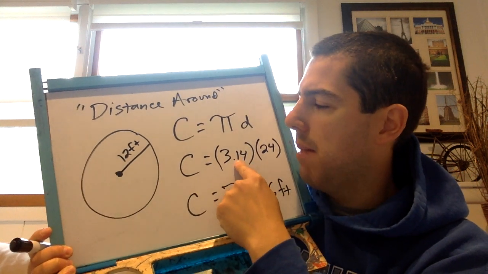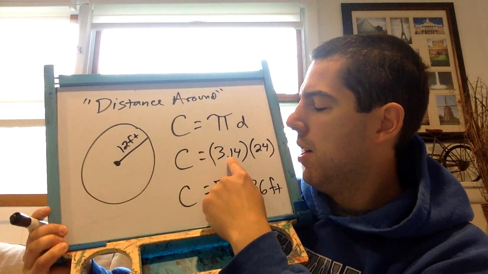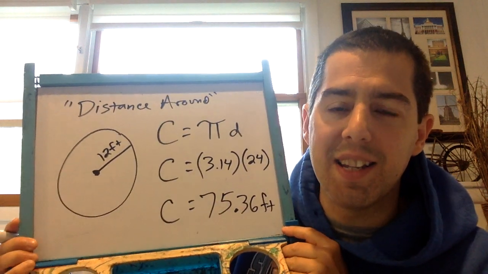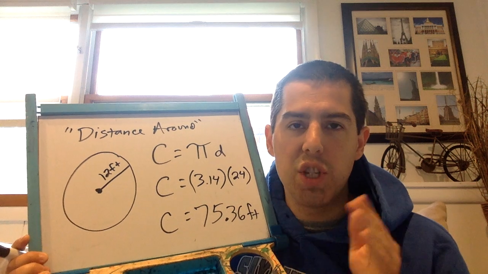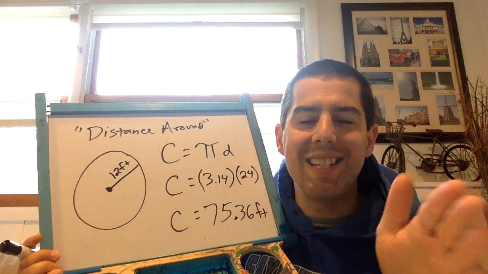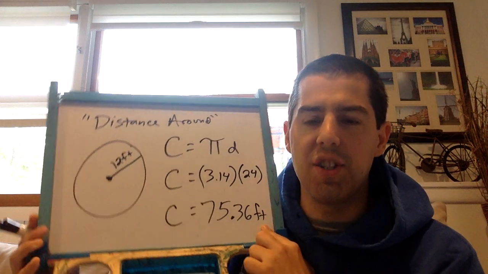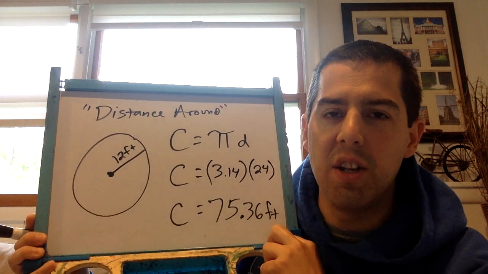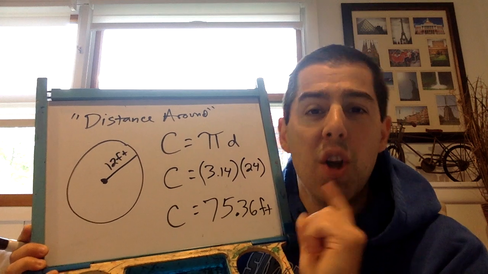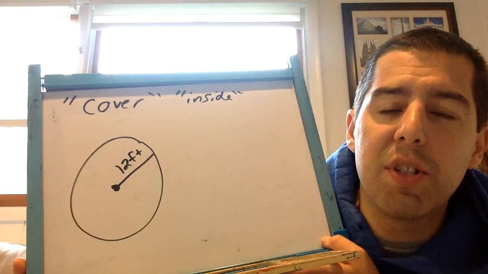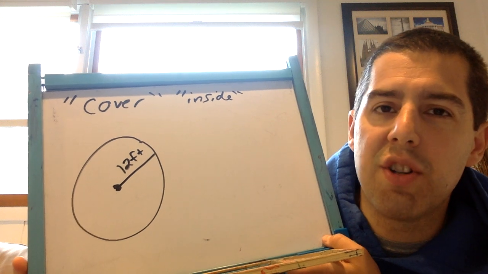Then I multiply, pi is always 3.14, 3.14 times 24, and I'll get 75.36 feet. Since circumference is just measuring a one-dimensional distance, a length, you just write feet. It's just a linear unit. It's just feet with no exponents or anything like that. What if this had been an area problem? Notice I kept the circle the same, but this time I changed our keywords.